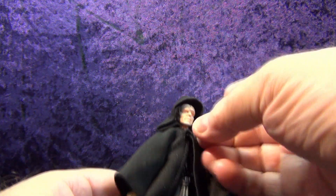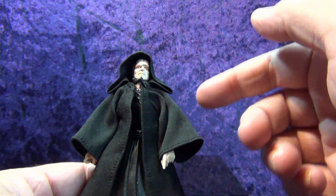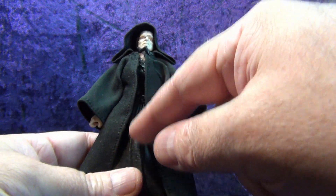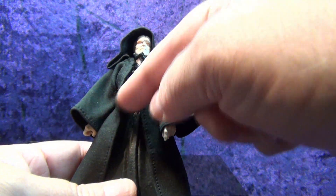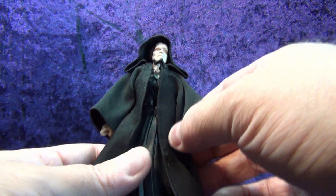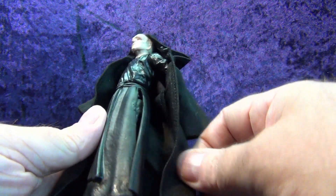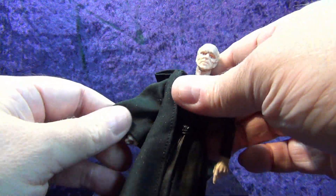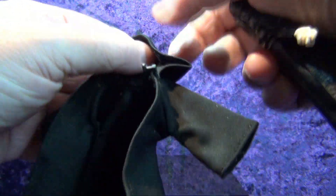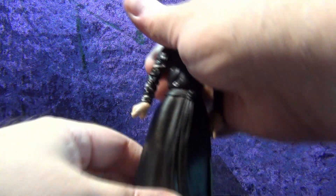We need to pop his original robe off. Now this is a double-edged sword, because I have the Fwoosh Toys 1/12 scale skeleton coming — releasing sometime this month — and I'll be able to reuse this robe to turn him into like a grim reaper. So this is kind of nice. I can reuse this.